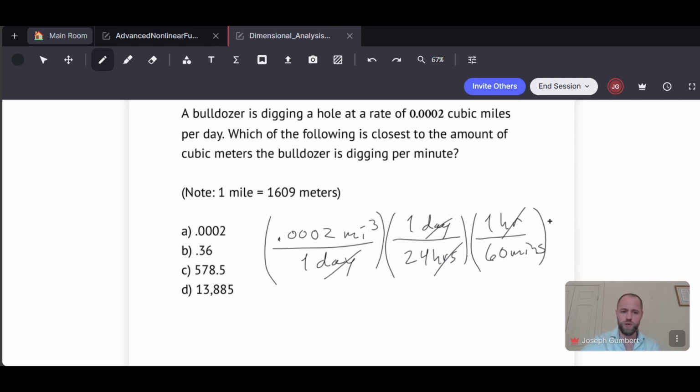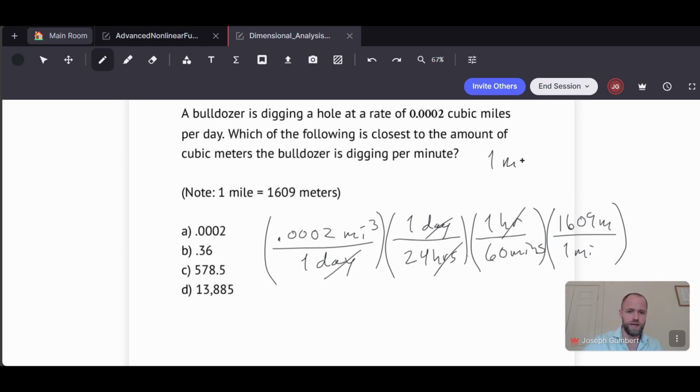So what most people who know dimensional analysis are going to do from here is take this unit conversion, 1 mile is equal to 1609 meters, and say I have miles on the top here, so I'm going to put 1 mile on the bottom and then put 1609 meters on the top. And unfortunately, this is where they go wrong, because miles and cubic miles are not the same, and meters and cubic meters are not the same. And so we actually have to convert the unit. It's sort of a red herring that they throw this at you, making you think this is what you need when in fact it's not what you need.